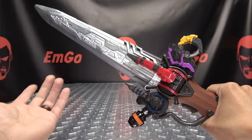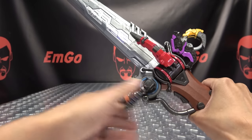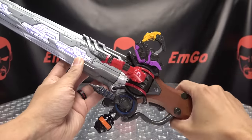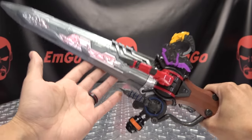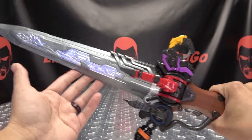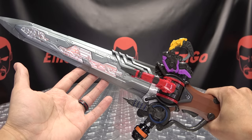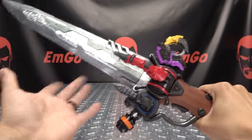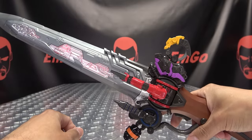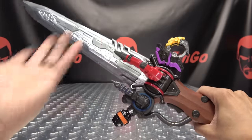So there you go. Now, the way he does it on the show, you can do all five at the same time if you want to. You can do it that way also. Either way, whatever you want to do. And we pull the trigger. You get a different slash.